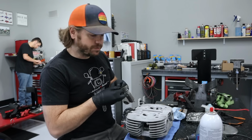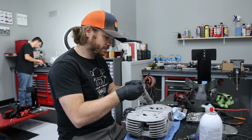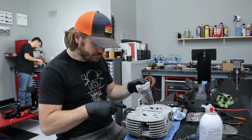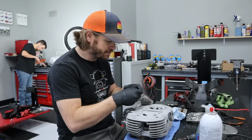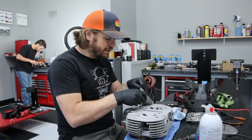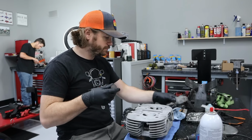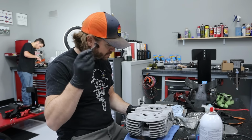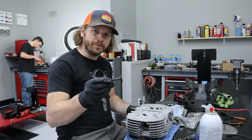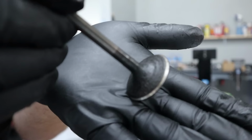All right, next up on the to-do list for this engine is lapping the valves. I have already gone and taken my die grinder and kind of cleaned up some of the casting imperfections in the head. And this is the last step I need to do before we go ahead and paint this thing. So first, I'm gonna totally forget that I haven't cleaned these valves off. So now we gotta stop the video. I gotta go back, clean these things off, and then we'll lap them in.